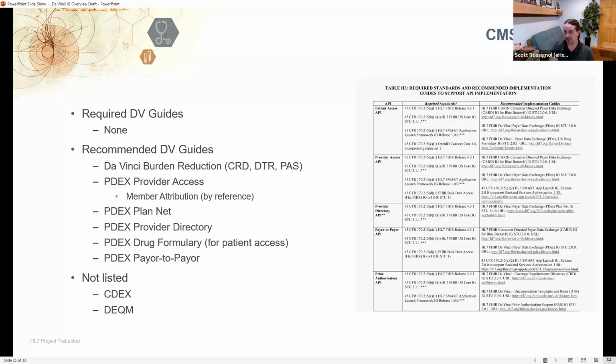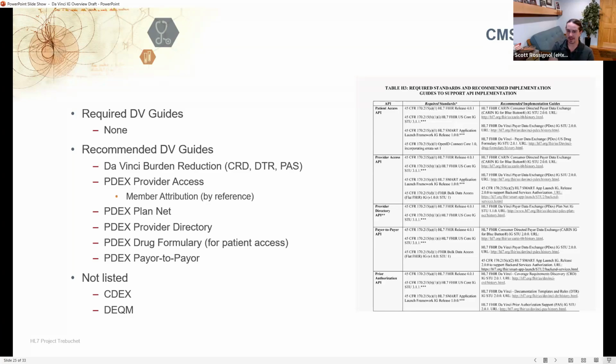The reason these are recommended is because we need organizations like everyone on this call to work with them, to adopt them, to test them, and make them better. They will be required when they are of sufficient maturity for us to say concretely, these work really well, and you do not need to make any changes to them in order to get them fully functioning in production. So we do need input, and that's why we need testing, and that's really why we're here. I think if you look at the requirements in the 57F rule, you can see that FHIR R4 is required, that you have to support certain standards like SMART on FHIR.